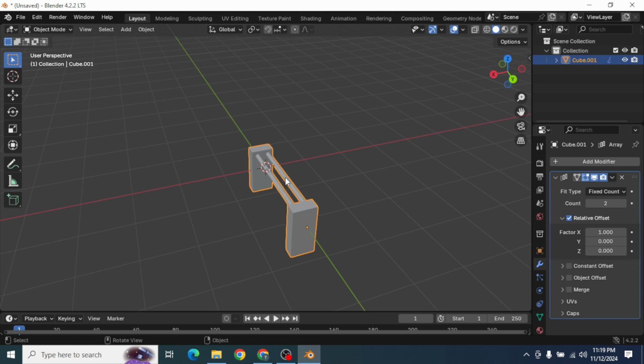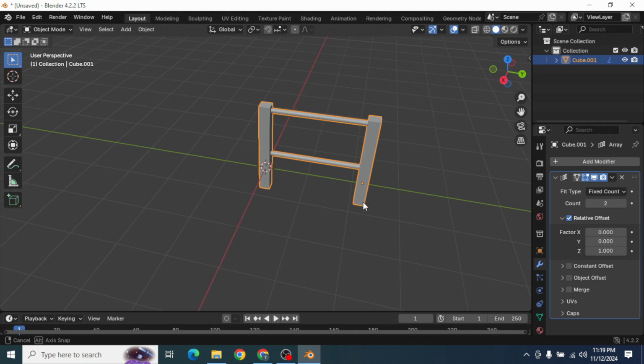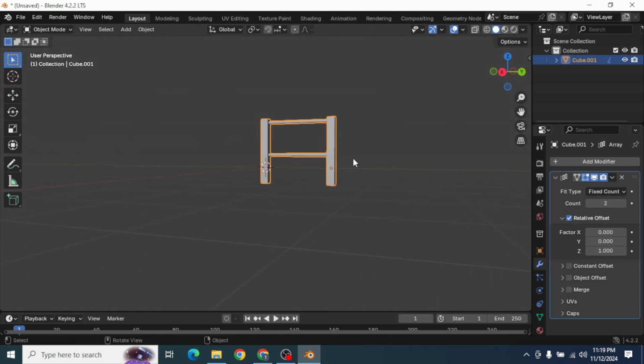We want it to be added in the z-axis, not in x or y. So make factor x 0 and factor z 1. See, the other copy of the first step is added in the z-axis because we set factor z as 1. Okay, this is the purpose of the array modifier.